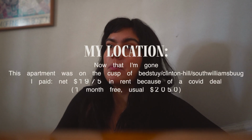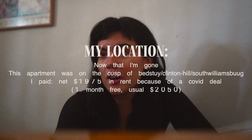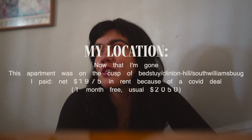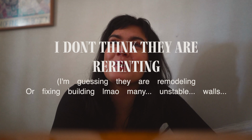I live in Brooklyn. I live alone. I have lived in New York about 6.5 years. Yeah, this was my first time living alone. It has been definitely an experience. I have literally loved living in this apartment. I think it's so beautiful. It has a lot of character, a lot of charm. The walls are falling down in some places, but it to me is really beautiful.